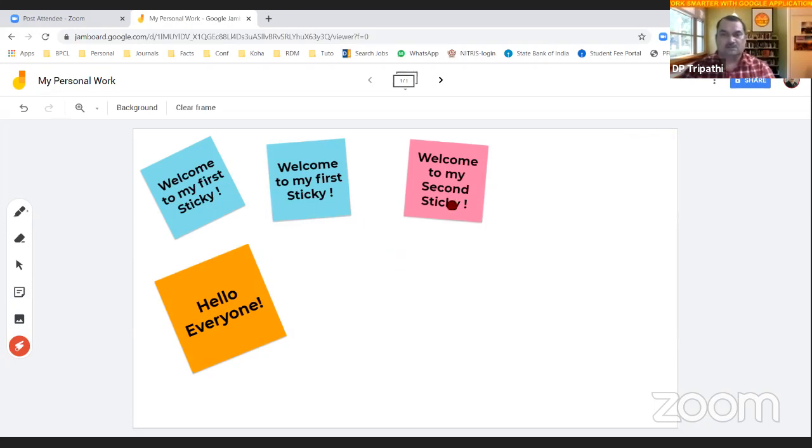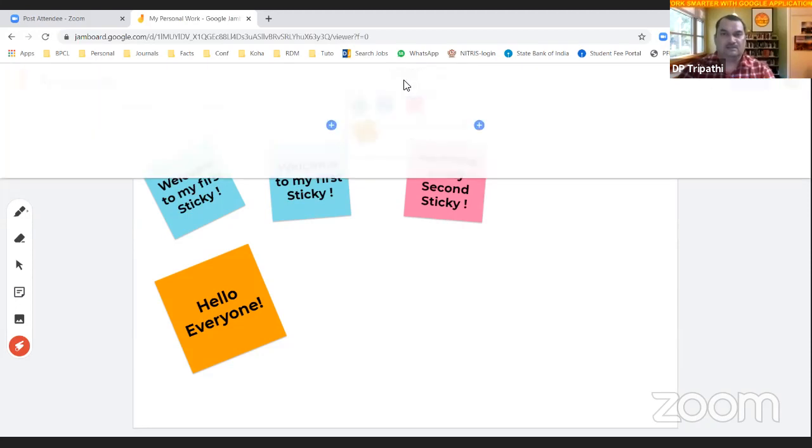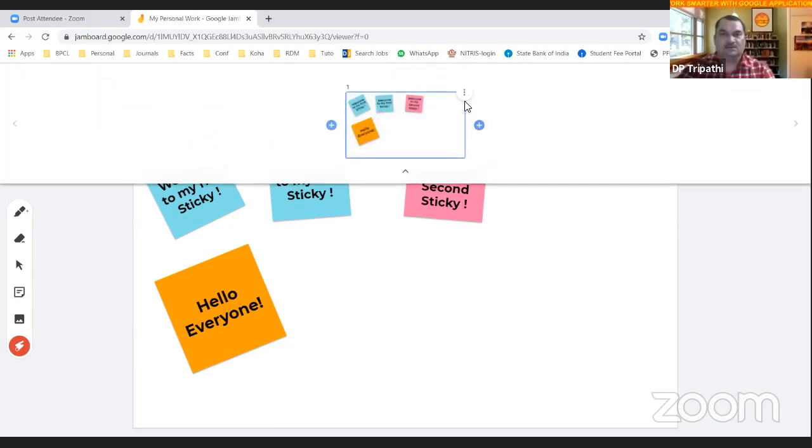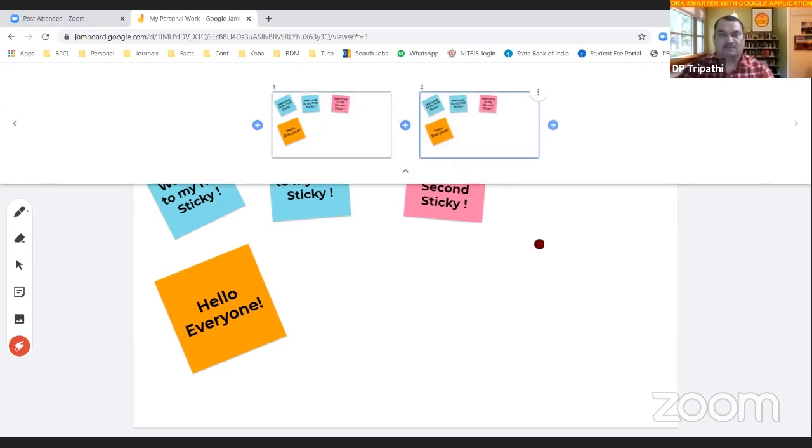And there is also a benefit of this, that you can have multiple frames here. Like that, this is one frame. If I click on this and add one, just duplicate this, I can see that my second frame is also added, and I can have this, I can have this. So it is up to me how I'm going to use this. This is the advantage.